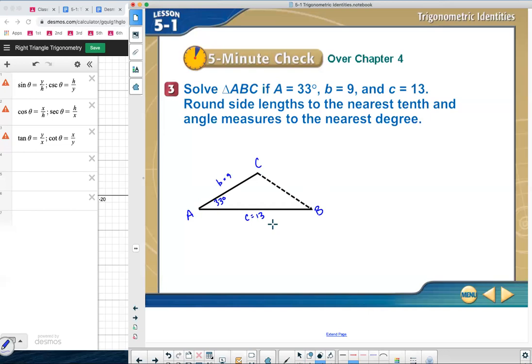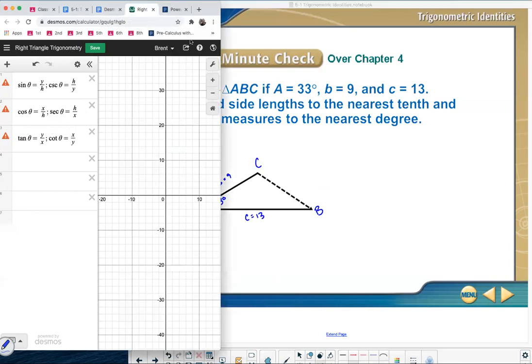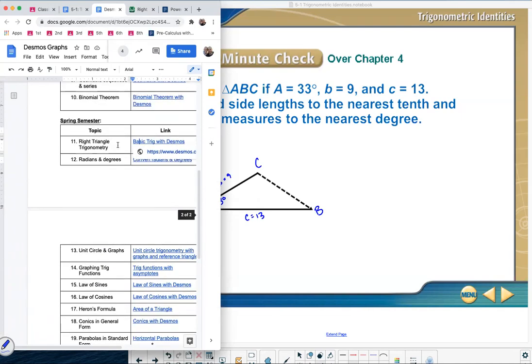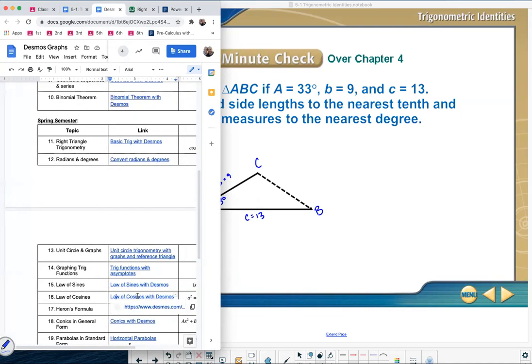And so now I try to solve this. We don't have a right triangle, so I would not be using right triangle trigonometry. So this is the problem I mentioned, that we're going to use a different calculator. So I'll ask the question, do I have a completed set or a pair? Do I have two A's, two B's, or two C's? No. So if you do not have a pair, what you use is the law of cosines. So law of sines is for it having a pair. Law of cosines, no pair.